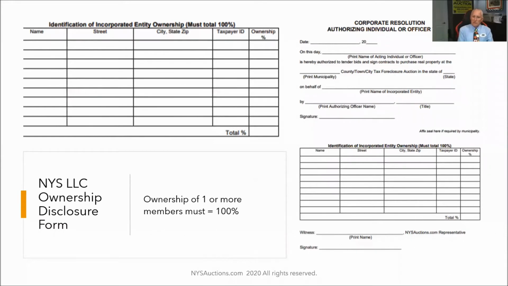The bottom box, which we've zoomed in on for you on the upper left side, shows you the way this has to be filled in. It would be all the names of the people who own a piece of the LLC. If it's one of you, put your name, your street address, city, state, and zip, your tax ID number, meaning you personally, your social security number, and then the percentage ownership. One person, 100%. Down at the bottom, it has to total 100%. So if there's one individual, that's pretty easy. If there are multiple owners of the LLC, everyone needs to be listed and it must total 100%.